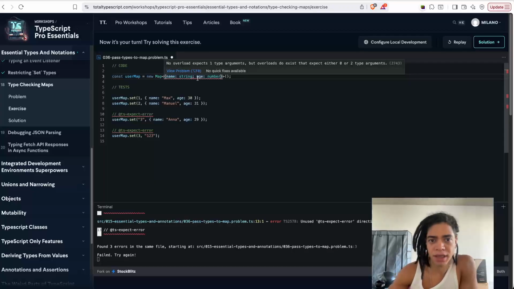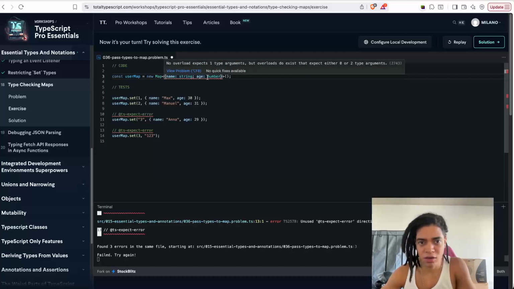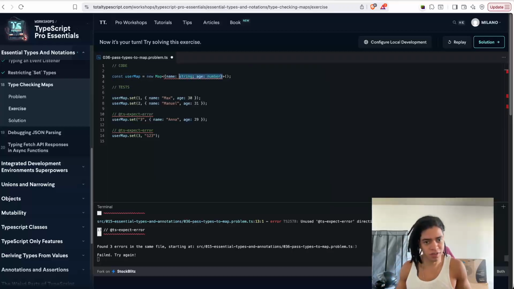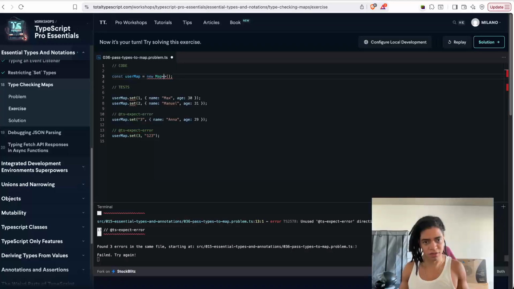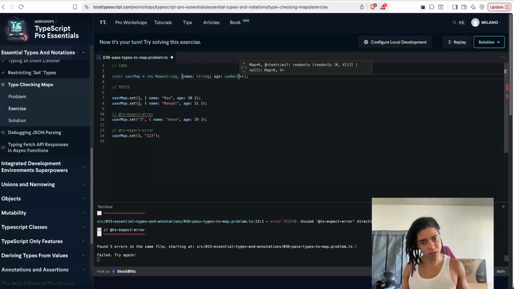No overload expected here. Oh, that's interesting. I just barely read about this, but it tells me here there's no overload that expects one type argument. It expects 0 or at least 2. That's right. For the indexed key collection, this is now a string, comma, the shape of the value. So now things started to make a lot of sense here.